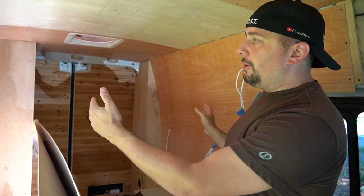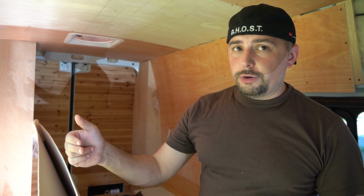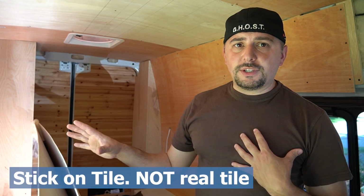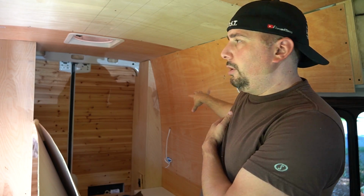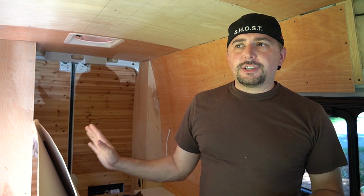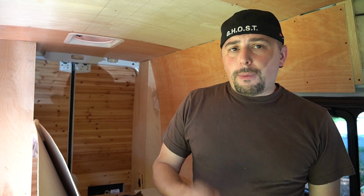And then when you put the walls up, you can go right in with a coarse thread, like a drywall screw, from wood to wood, because you're going right into the furring strip, and it should give you a solid hold. Now the reason I'm doing mine this way is because I already know what my finishes are going to be. I'm going to be using tile on one side, and I'm going to be using a flexible compound. The reason it's flexible is because you're driving the van, it's going to be moving. You don't want it to shrink or crack. Use a skim of that, and I'm going to cover up any screws or anything like that. And then you sand it down, and then you can paint over that.